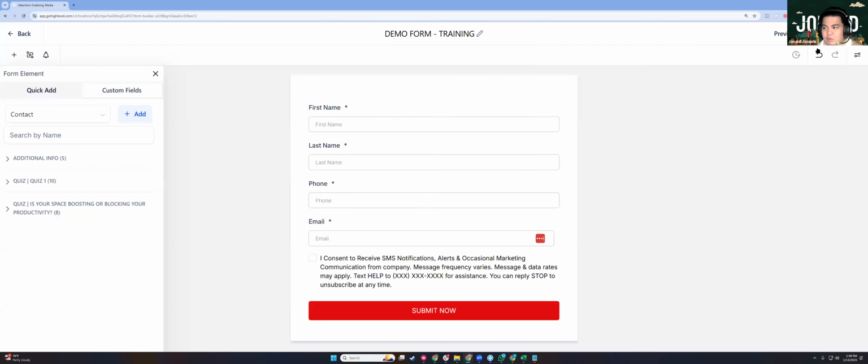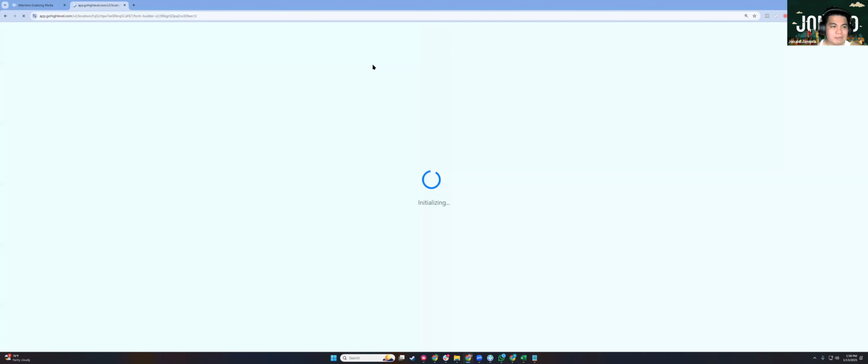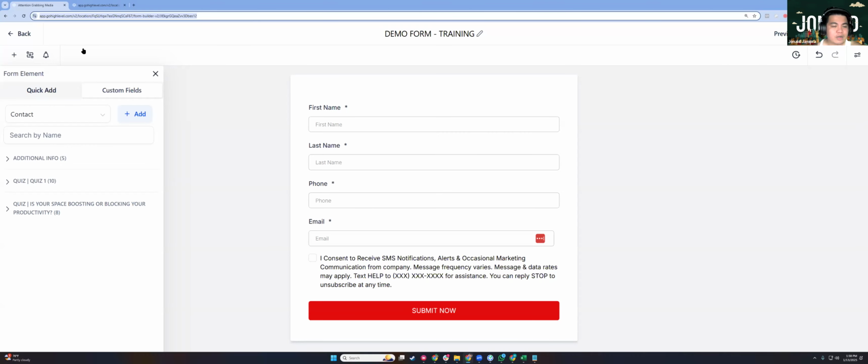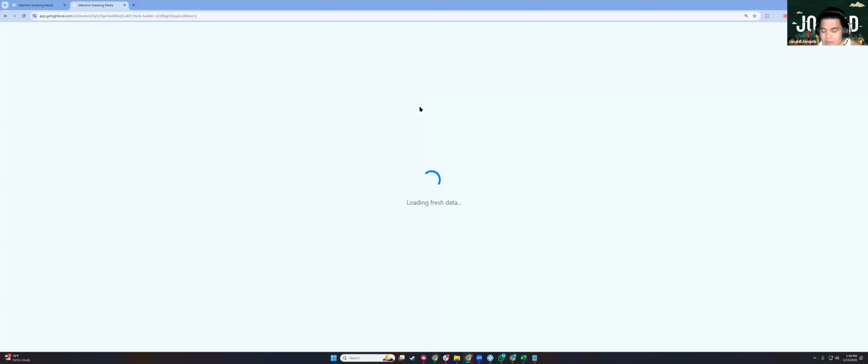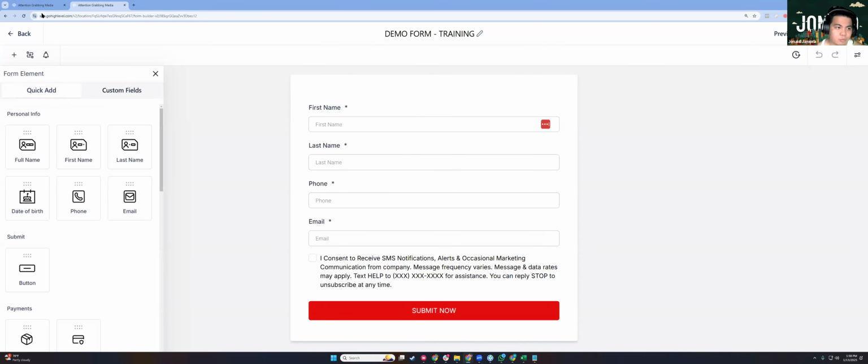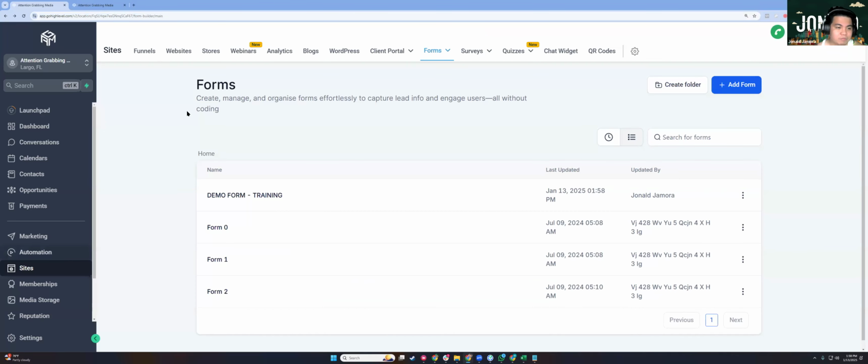So let's say, for example, I just wanted to have the standard form questions. So first name, last name, and email. I'll go ahead and do that. Now, let's make sure to have this open on a different tab, the same form, because we're going to go back to that afterwards. So as of right now, we just created the form, but we're going to add a couple more steps to it later on. However, we could not add those steps yet because we have to finish the website.